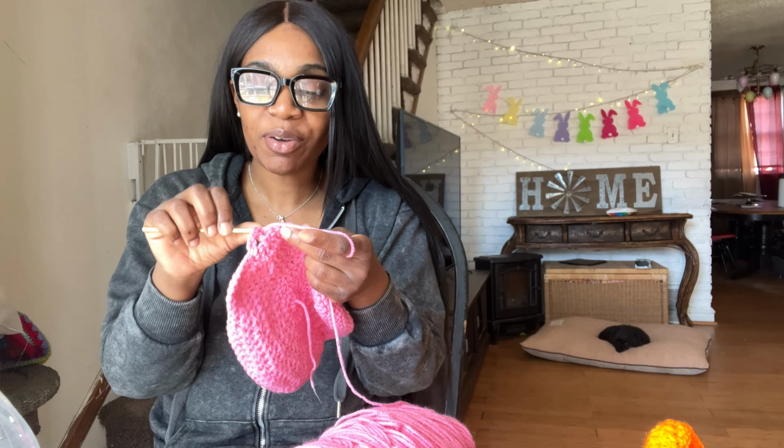Double crochet on top of each of these little posts all the way around. That's how you do the mesh stitch. Okay, and the top, double crochet, chain one, and do it all the way around. We're actually gonna be doing the same exact stitch, the body of the hat. One, two, three, four rows, okay? Okay, guys, I finished my four rounds of the mesh stitch.